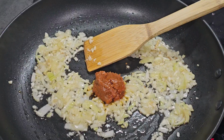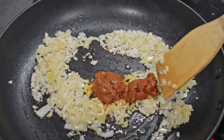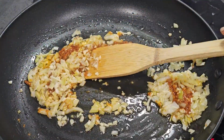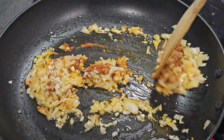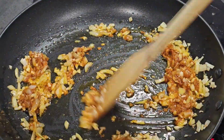I'm going to add curry paste, 2 teaspoons of curry paste. I just love the flavors of the curry paste. Cook for a few minutes until it starts to be fragrant. Mix the curry with the garlic and the onion.